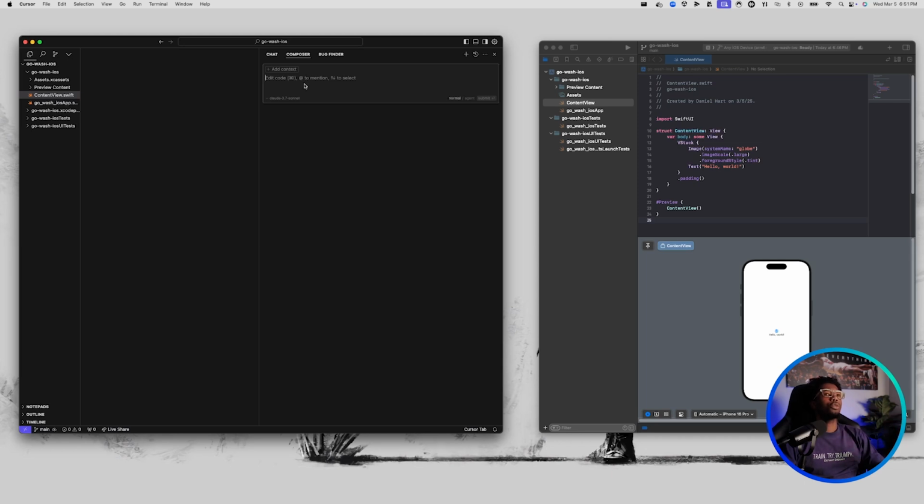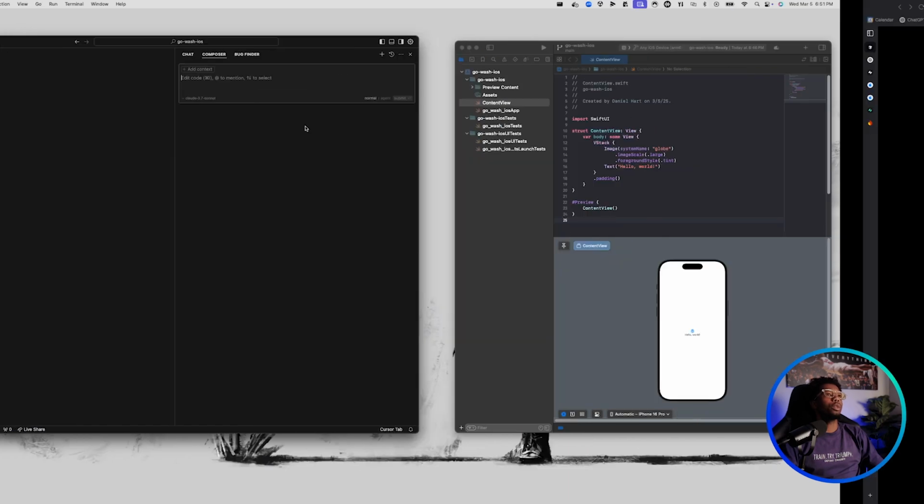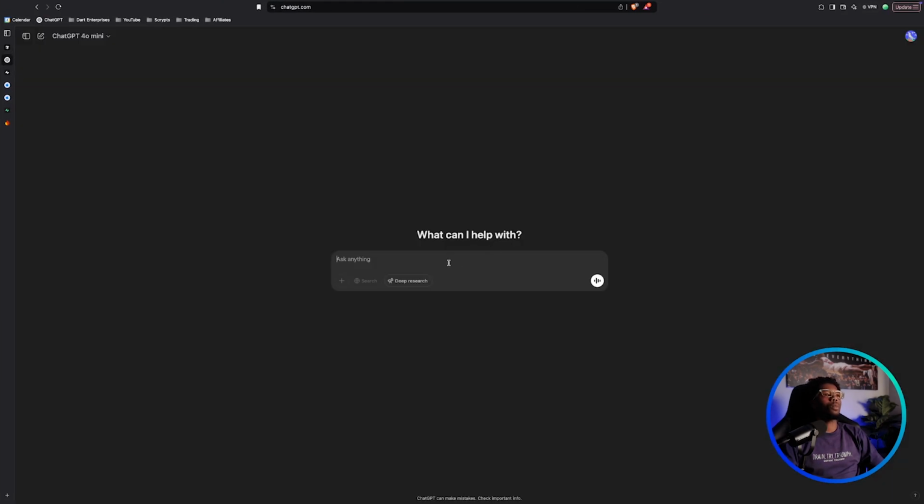So what we're actually going to want to do first is create a meaningful prompt for this. So I've actually gone ahead and already created a prompt for this for ChatGPT, right? Because instead of putting the prompt directly in here, I'm going to go to ChatGPT, and then I want it to restructure the prompt that I've created and make it ideal for this composer. So the way we do that, go back to ChatGPT, and then I'm going to be using the 4.0 mini model. Should be perfectly fine.